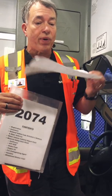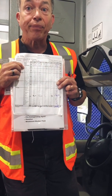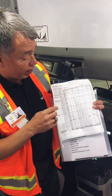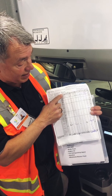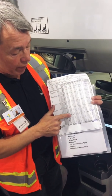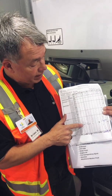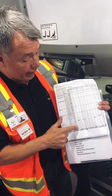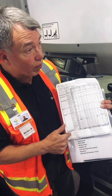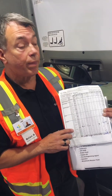The other thing that must be pointed out is that now you can fill out your pre-trip form, and I'll go into that in a second. Pre-trip is very important, so make sure you fill out correctly the date, the time you did it, and your mileage. Make sure on the fuel part you mark down whether it's full, 3/4, or a half. Again, we don't go below half. Check off all the things that are correct. If something's not correct, put a star behind it, and on your star, write the comments below that indicate what is not correct with the bus.